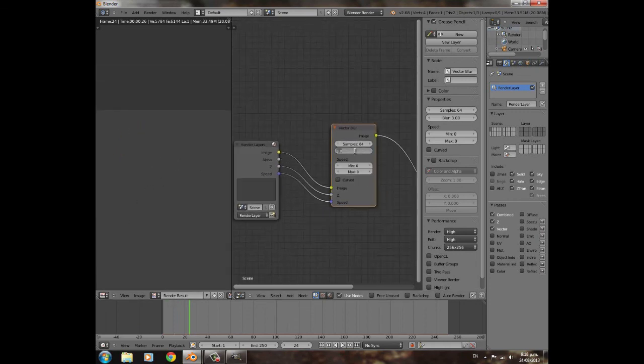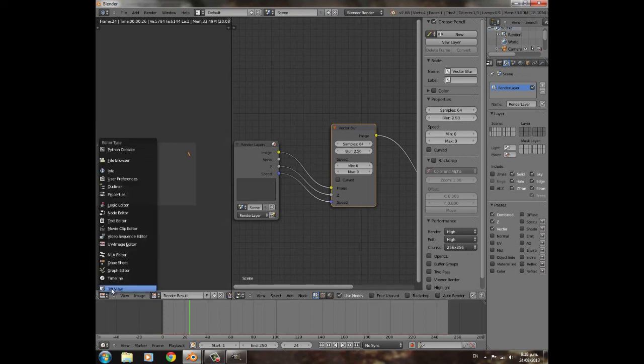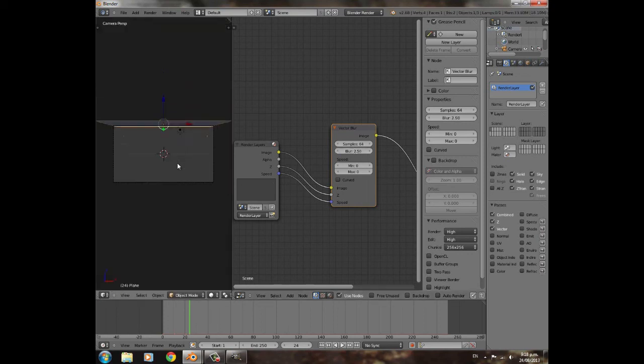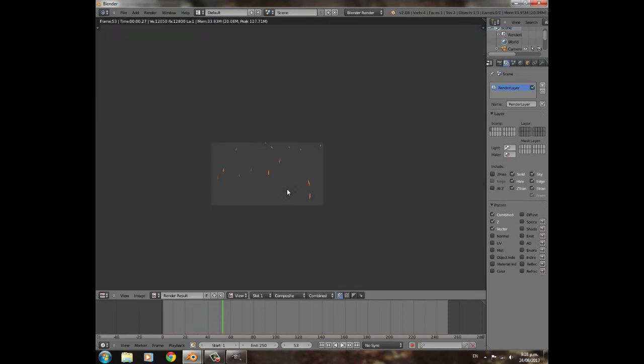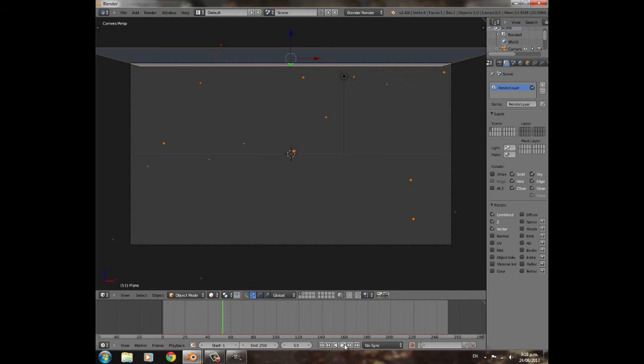Maybe that's a little bit too much. I'm going to turn that down to 2.5. Go into 3D view, drag that, we're done with that, and press play. Once you've got a good amount of sparks in view, then you can press F12. We'll render them out like that.